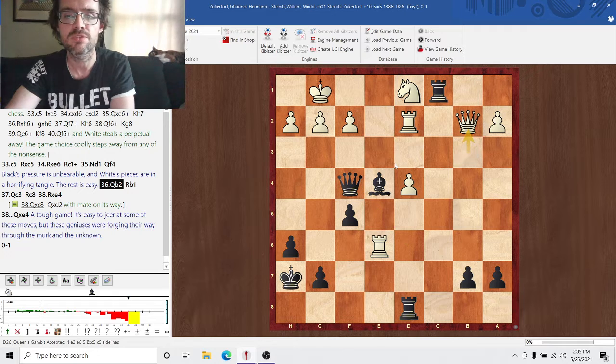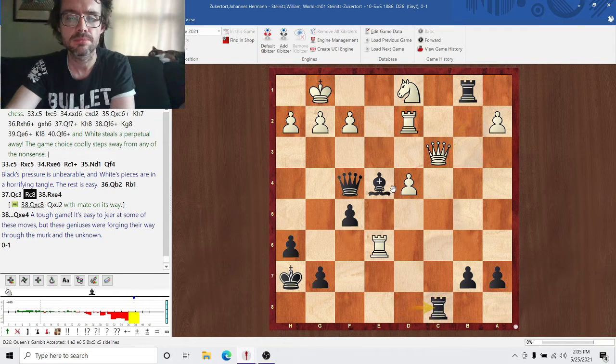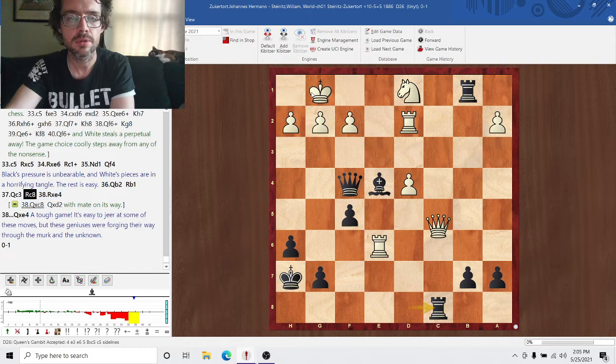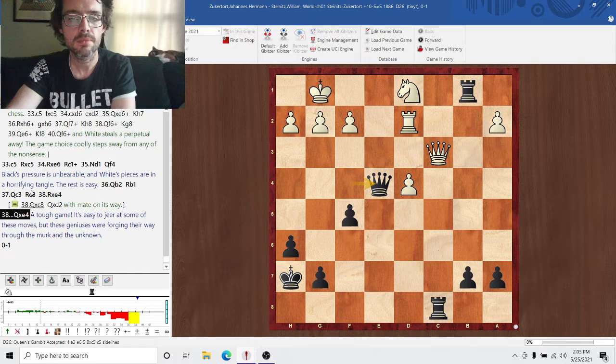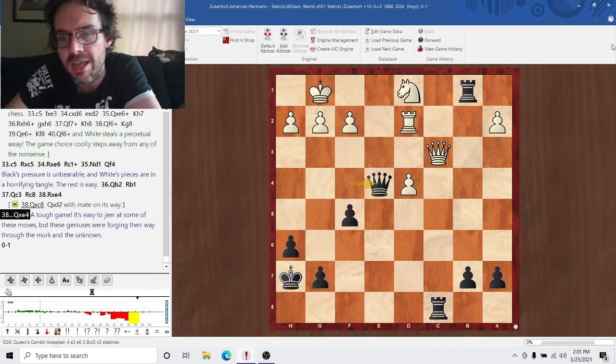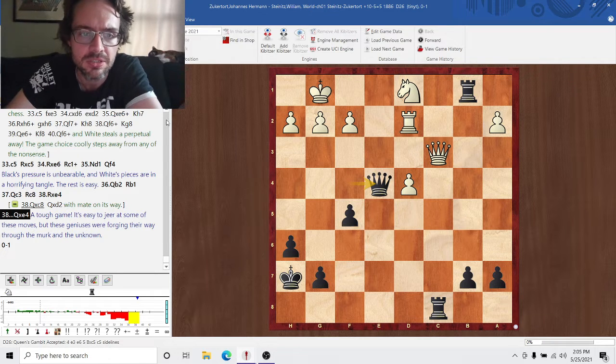I'll just give the rest of the moves fairly quickly. Rook c8. Of course, if the queen takes, you just take back, and the back rank is falling. And here Zukertort resigned, and this is completely justified. The queen's attacked, the back rank is falling, this is just completely busted.